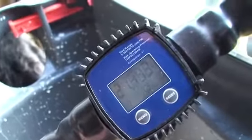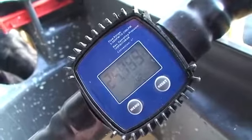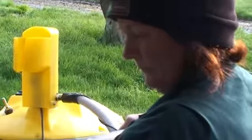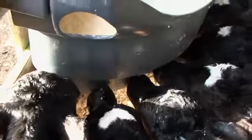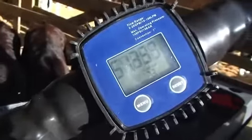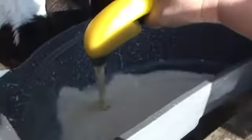The flow meter has two settings: one for measuring in litres and one for US gallons. There is also a setting for pre-setting the volume required. The pump was carefully chosen to preserve the nutrition in the milk — using a high-speed centrifugal water pump to pump or mix milk can damage the fat particles, so calves cannot use the fat for energy.